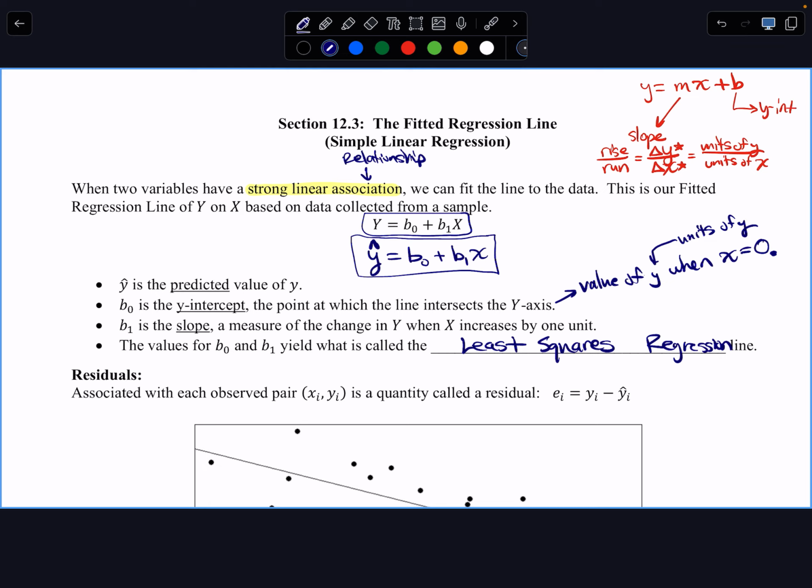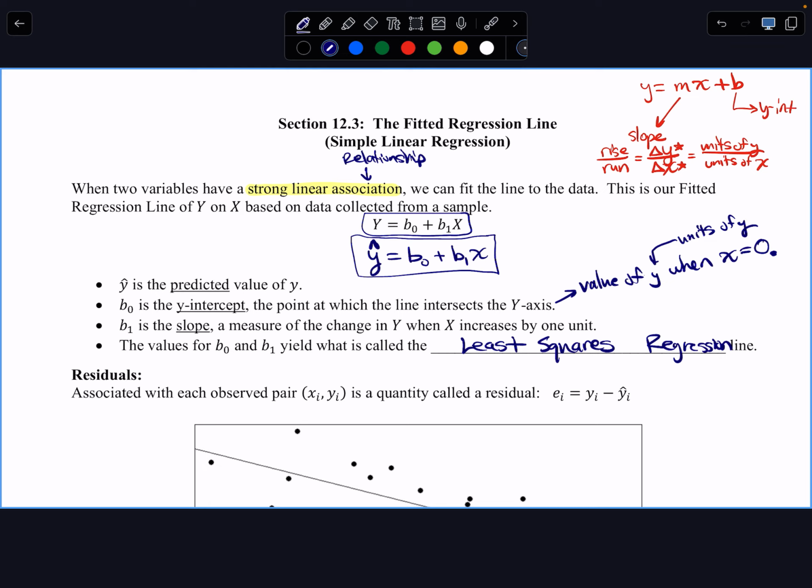What we want to talk about now is what do we mean by this least squares stuff? Right? This least squares regression line. All right, this is a method that produces this regression line. Well, in order for us to figure that out, we need to define some more terms, 2 more terms. One of them is a residual.